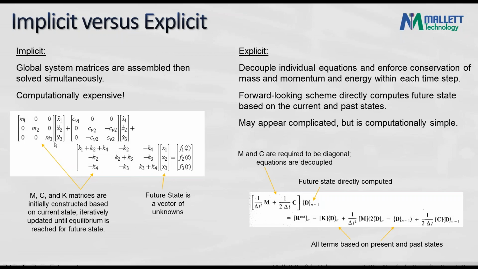So this is another way to look at the same thing I just talked about. An implicit solver, let's say you have 1 million nodes, and each node has 3 degrees of freedom, X, Y, and Z. That would give us 3 million degrees of freedom. This vector is 3 million tall. This matrix is 3 million by 3 million.